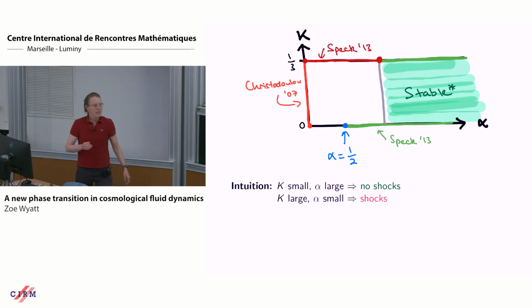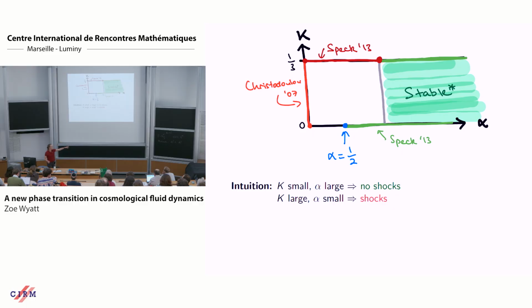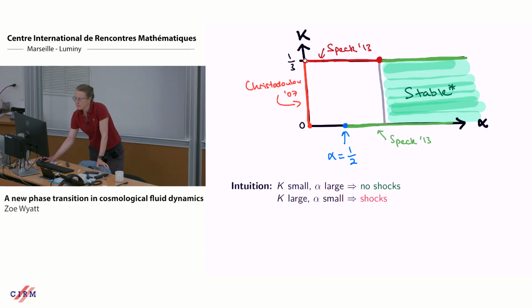So let me now tell you some of the results in this direction. Yeah, so what I've drawn here is some of the previous work that was done. Just to unpack this a bit, I mentioned this work of Christodoulou that shows shock formation on a fixed Minkowski background. Remember, Minkowski is this degenerate cosmological model when alpha is 0. So we can think that along this line, the fluid will always be developing shocks. Then there was some other work by Jared Speck along this top line here, which you'll see agrees with this intuition. When k is large and alpha is small, which is what we've got going along this top line, we do get shocks developing.